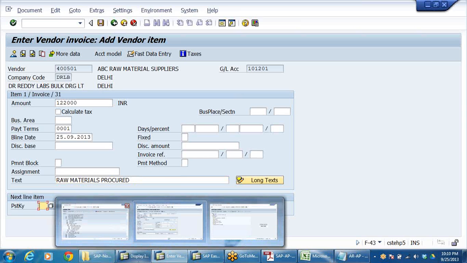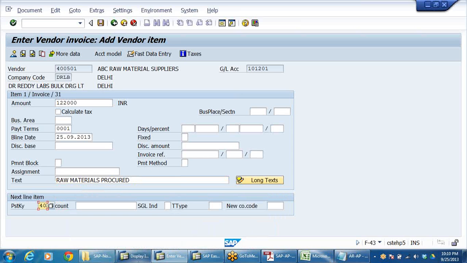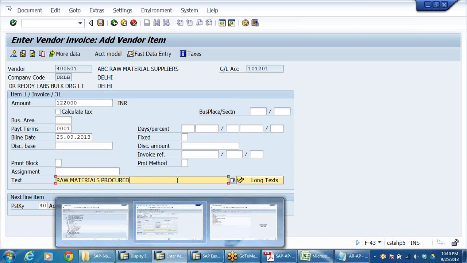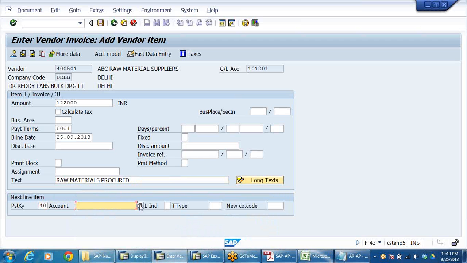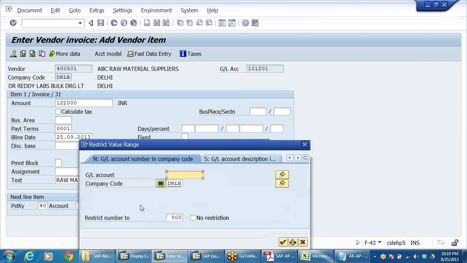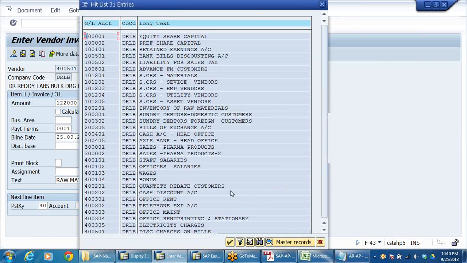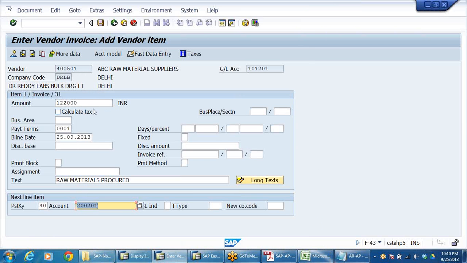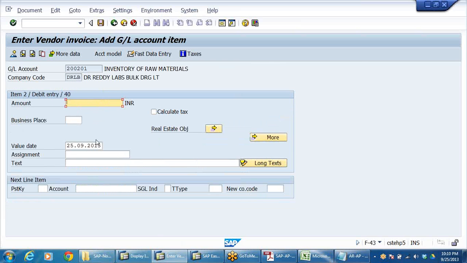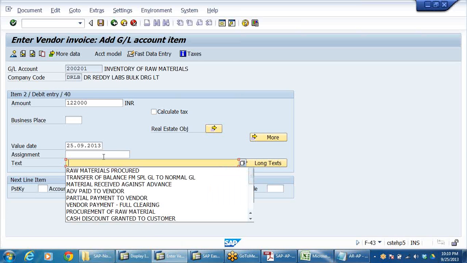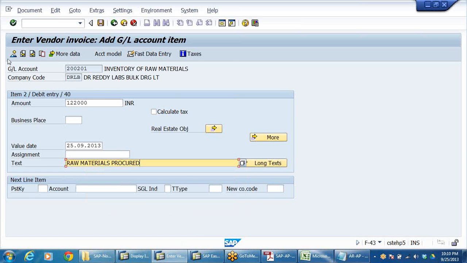Now the second line item is going to be debit 40. 40, raw material account. 200201 inventory of raw material. So the vendor account is created, and the raw material account is going to be created. Amount 1,22,000, raw materials procured.